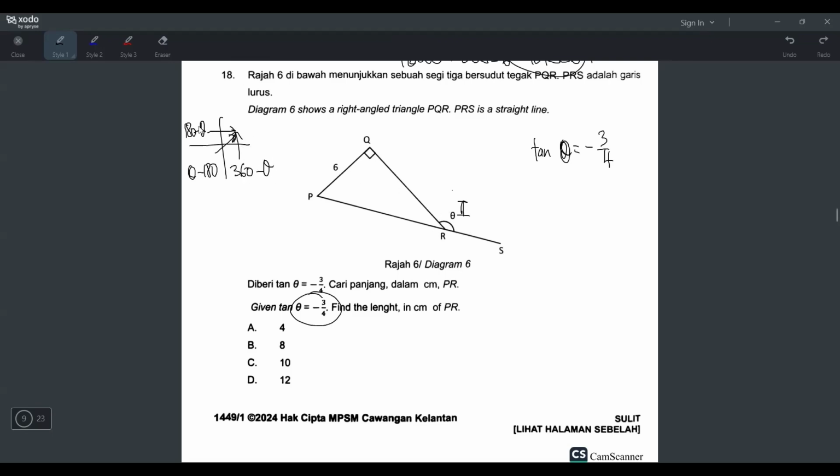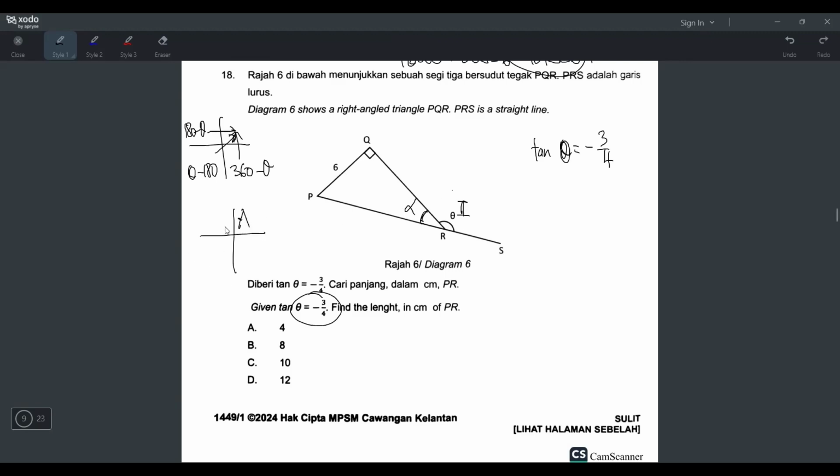So this is quadrant 2. I will convert to reference angle by using 180 minus. And what is 180 minus theta? It will be here. And this angle, I will call it alpha, right? And what is this alpha? This alpha is the reference angle for the theta. It means sine theta and sine alpha will give you the same answer. Cos theta and cos alpha will give you the same answer. Tangent theta and tangent alpha will give you the same answer. Only the sign not same, the plus minus not same, because they are different quadrant.